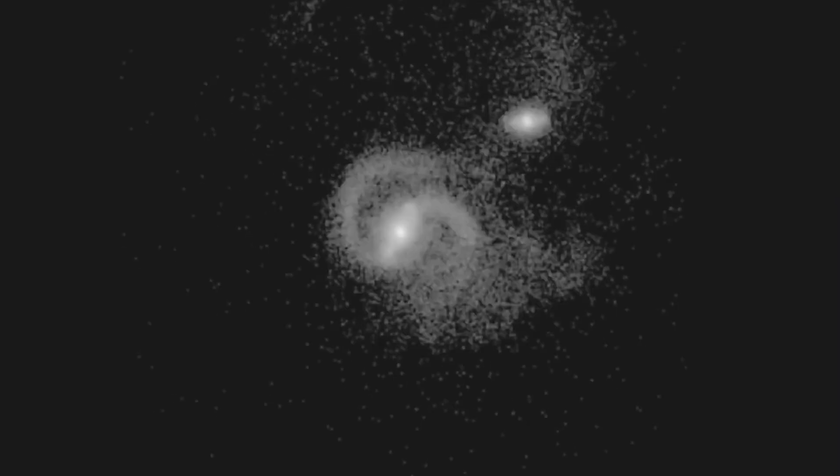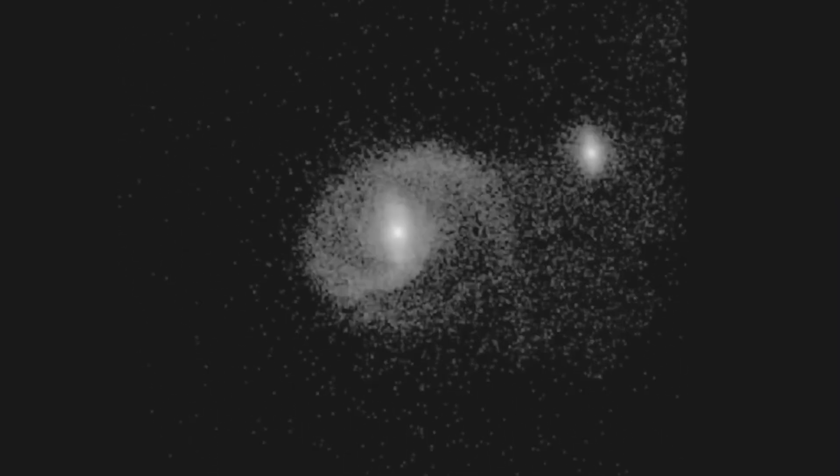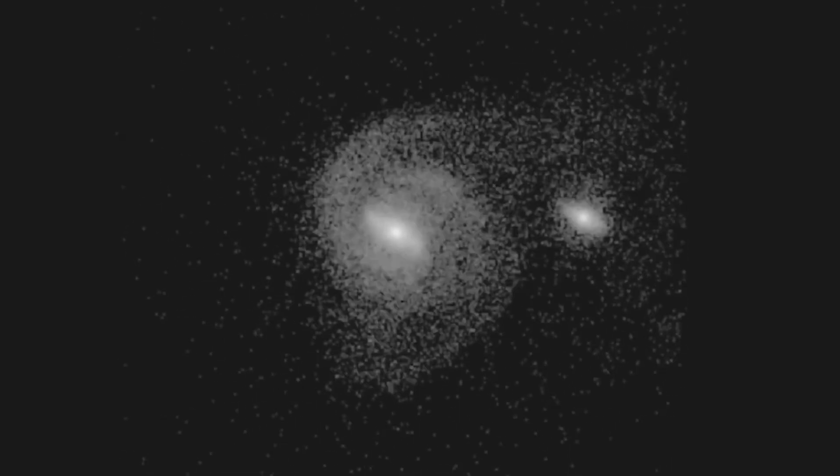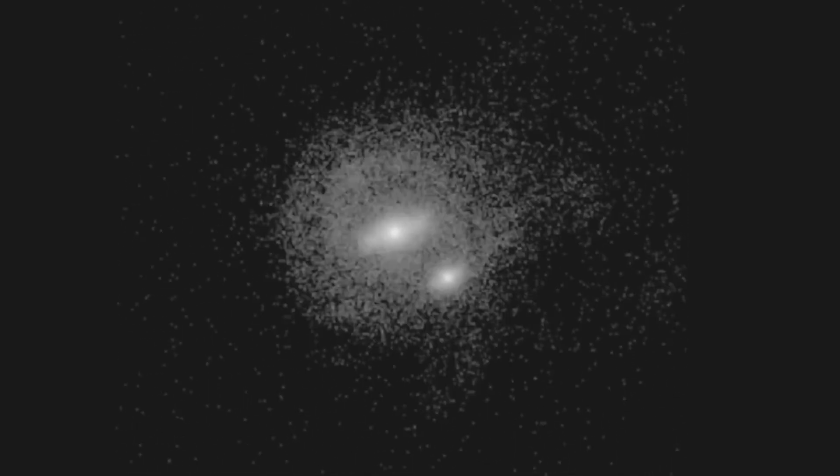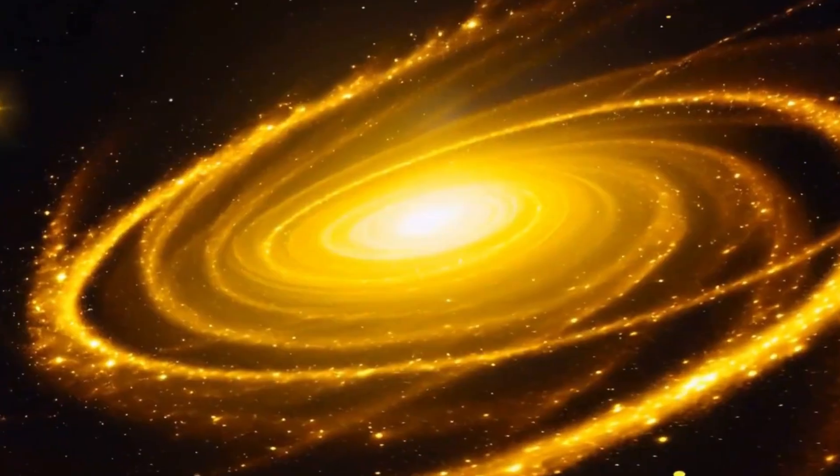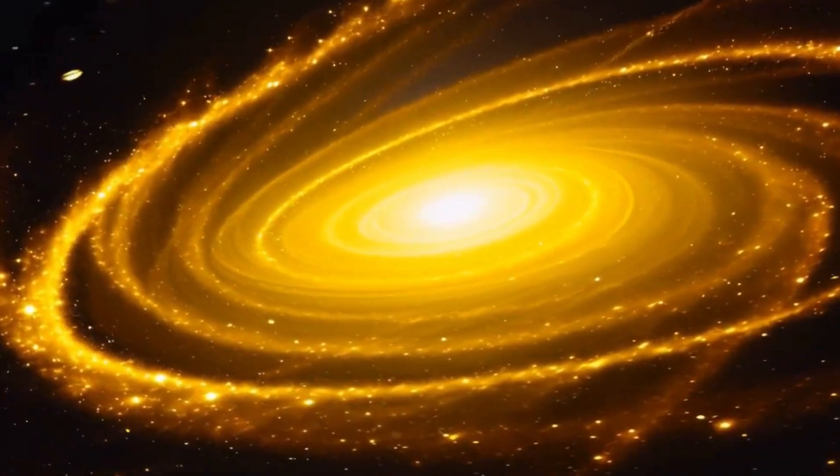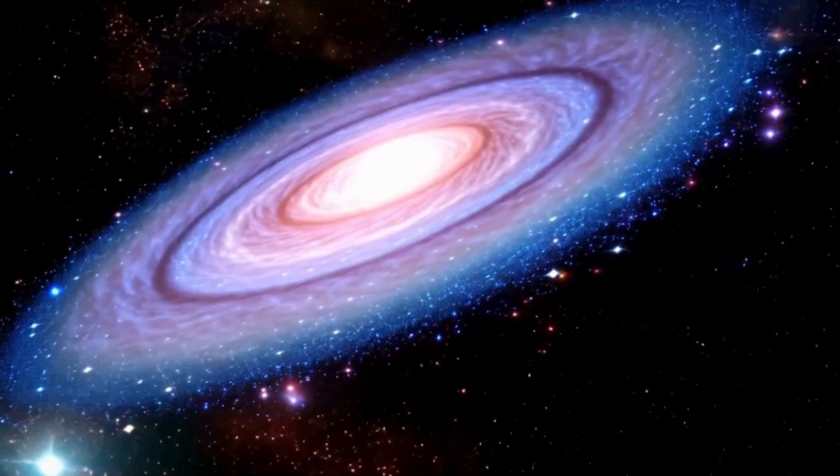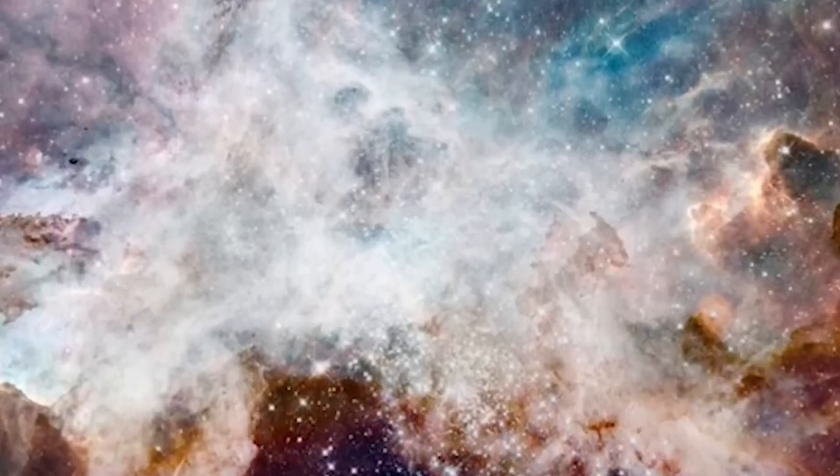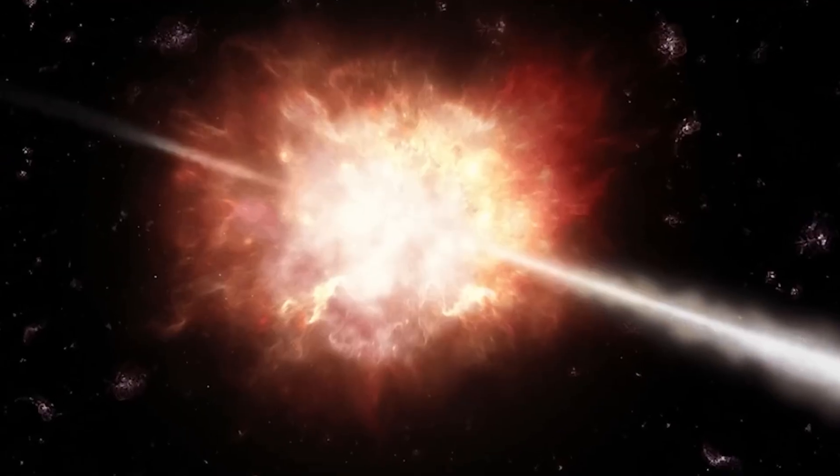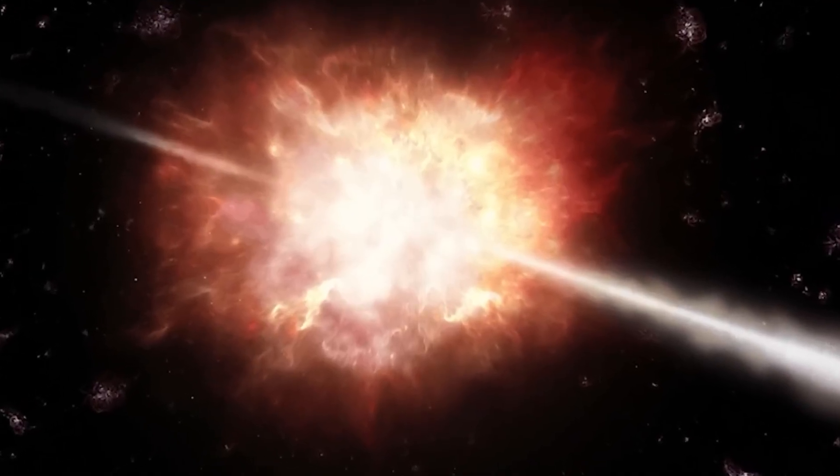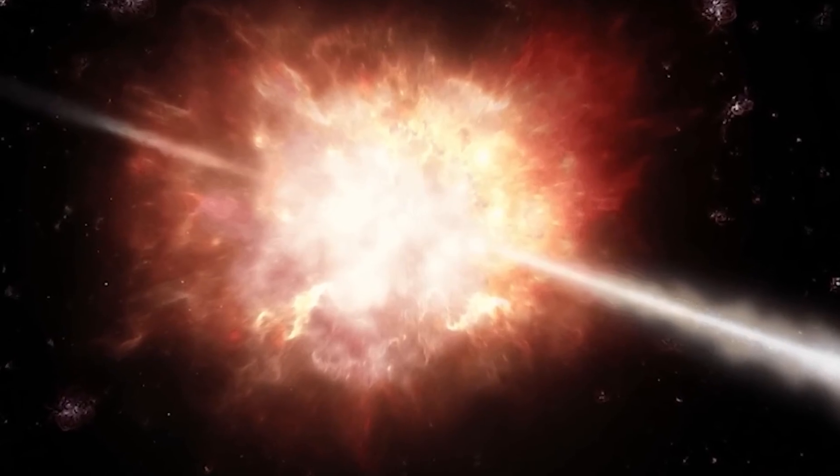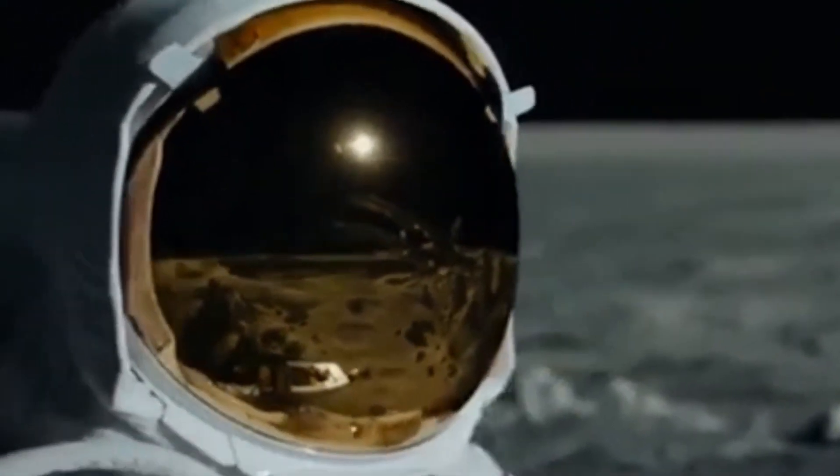The closest scientific parallel we have are fast radio bursts, or FRBs, powerful blasts of radio waves from deep space. Some FRBs have been found to repeat in patterns, like FRB 121102, which shows regular cycles of activity. But even these don't display the kind of precise periodicity found in the JWST data. What makes this discovery so compelling is that in our search for techno-signatures, signs of advanced technology, scientists have long suggested that artificially modulated signals would stand out precisely because of their non-random mathematical structure. Nature produces patterns, but rarely with the precision seen in this data.